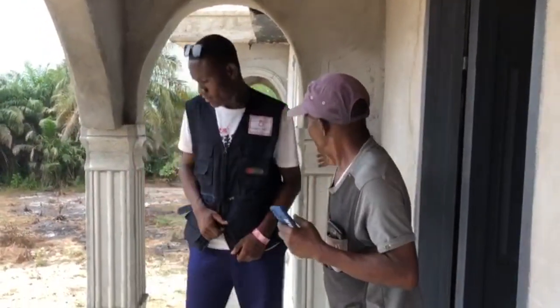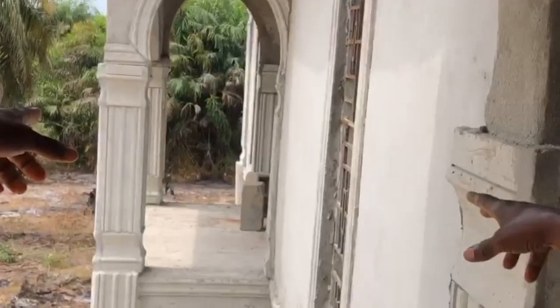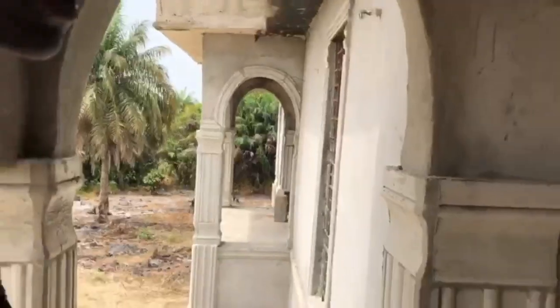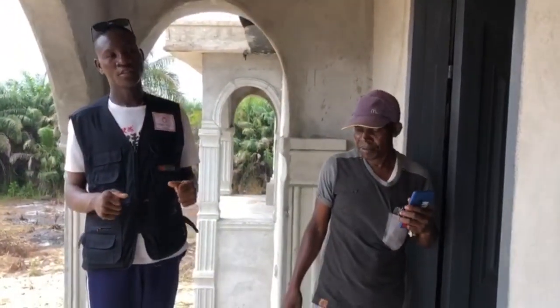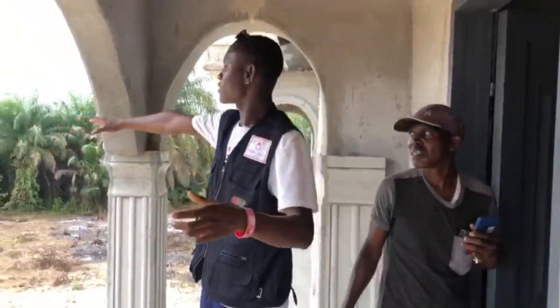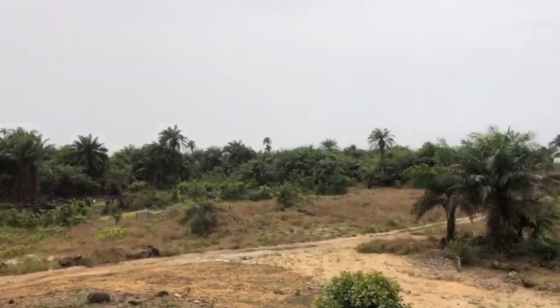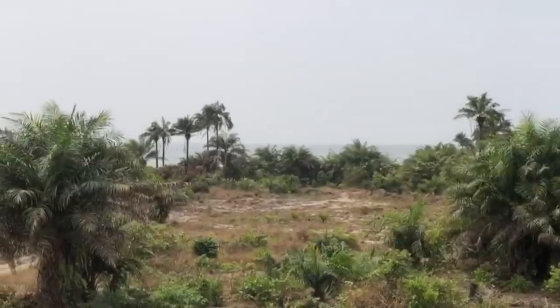Natural cold breeze. We are near the sea, so we get a natural cold breeze. So let me just go for them. You see the master bedroom porch over there. So the living room porch is upstairs. So when you finish a little bit here, you just want to catch the natural cold breeze, you just come on the porch here and relax. Nice natural breeze. So let's show the view of the area. Let's show the view. And we have the sea right near there. As you can see, there's the sea there.